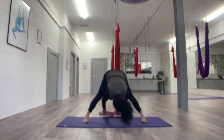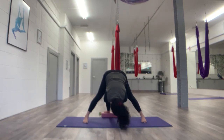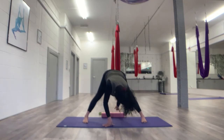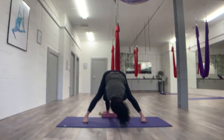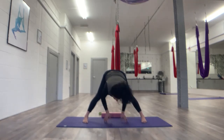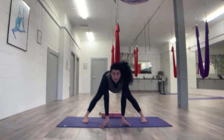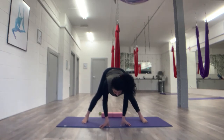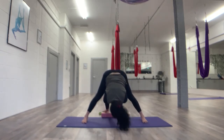You can take your blocks through your mat. And if your forward fold can't be as deep as you want it to be, you've got elevation with the blocks behind you, you can place your hands on the blocks and pull yourselves through. So find something that works for you, because we're going to stay here for a wee while. Okay, you can have that sort of little rock forward heel to toe as well, okay? But you want to breathe really strongly and deeply into those lovely legs.